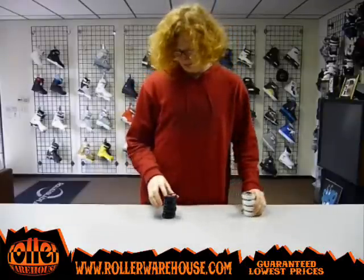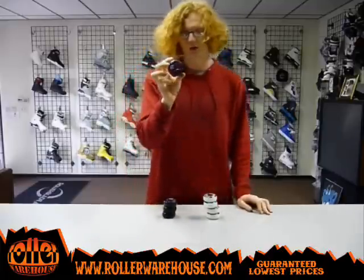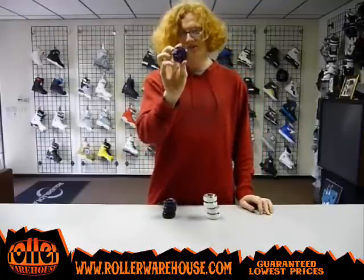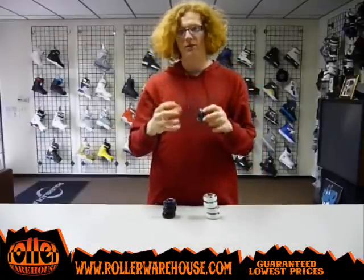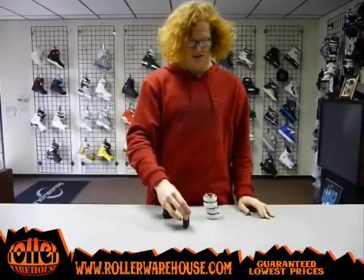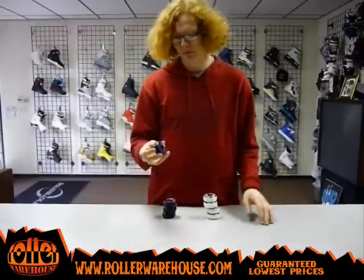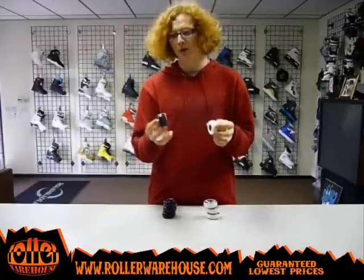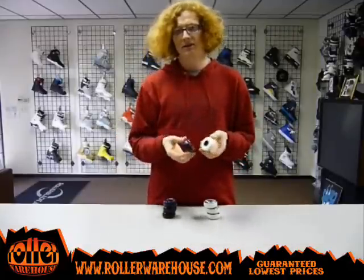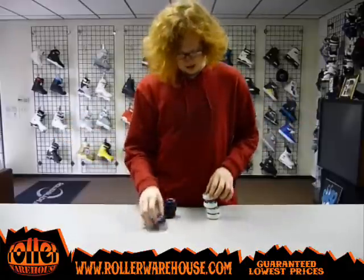We have the PJ Pintac, or the Paul John wheel right here. It's all black urethane, and it's 58/90, so it's a little bit harder and a little bit bigger than the Bugazzi wheel. It's also got a round profile — as you can see you can try to set it by itself but it doesn't sit up by itself, it's round. It's not really better or worse to have a flat or round profile, it's just whatever you like — some people like that round feeling, some people like it flat.